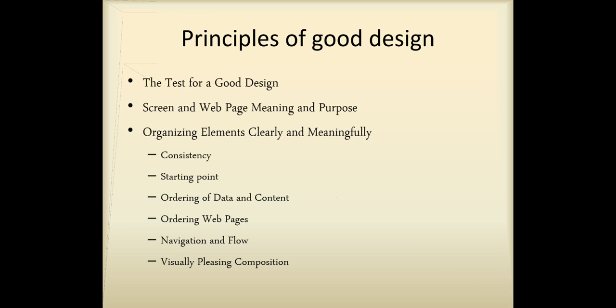So, possible ordering schemes include conventional ordering, ordering by the sequence of use, ordering by the frequency of use, or ordering based upon the functions offered or based upon the importance, and maybe something general to specific, right from general to specific piece of information. So ensure that information that must be compared is visible at the same time. Two different parts of the information to be compared must be visible on the same screen. And ensure that only information related to the user's tasks or needs is being presented to him on the screen, right?